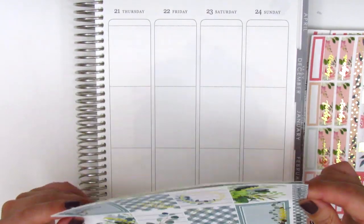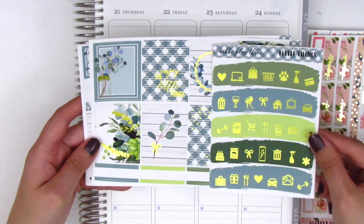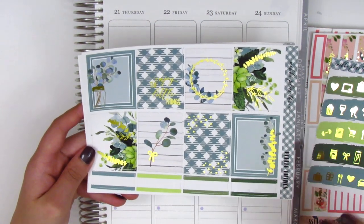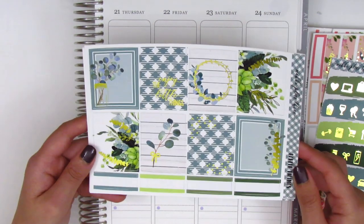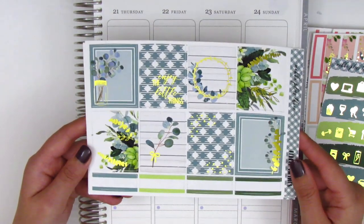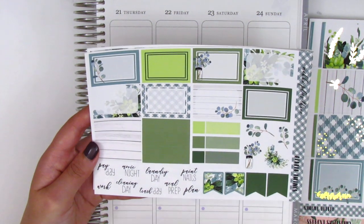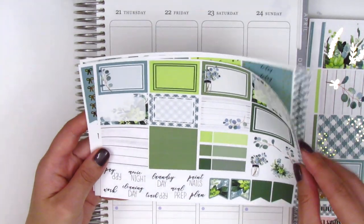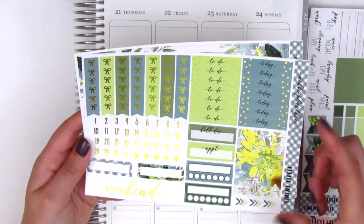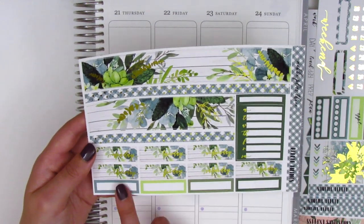The next kit from Nikki Plus Three is called Little Things, and it also comes with a matching icons sheet. I was thinking I'd use this one for St. Patrick's Day week — it's in a green shade and while it's not specifically St. Patty's with no four leaf clover, the color scheme would be really perfect. The quote box is foiled and says 'enjoy the little things.' We have four quarter boxes, half boxes, washi strips, appointment labels, deco stickers, flags, and tech stickers. Then we have headers, checklists, date covers, more quarter boxes, a weekend banner, bill-do, appointment label, foiled headers, arrow stickers, and habit trackers. The last page has the bottom washi in two strips, a Monday through Sunday box, some date covers, and more quarter boxes.